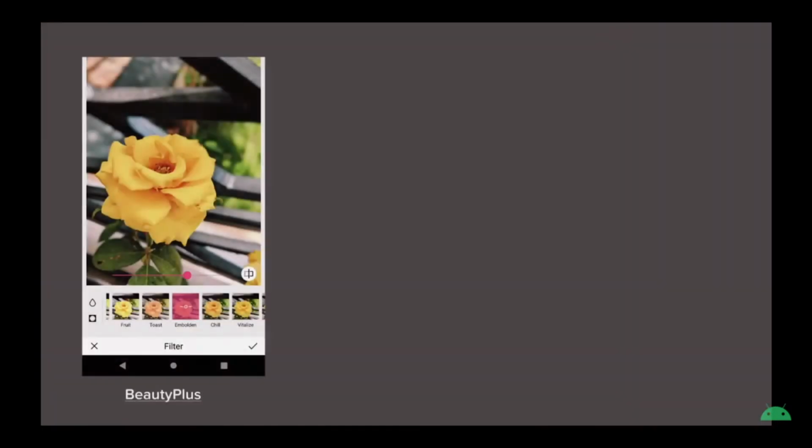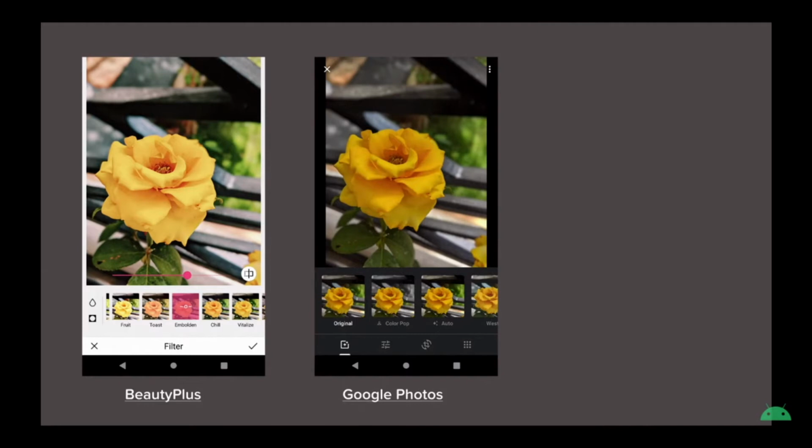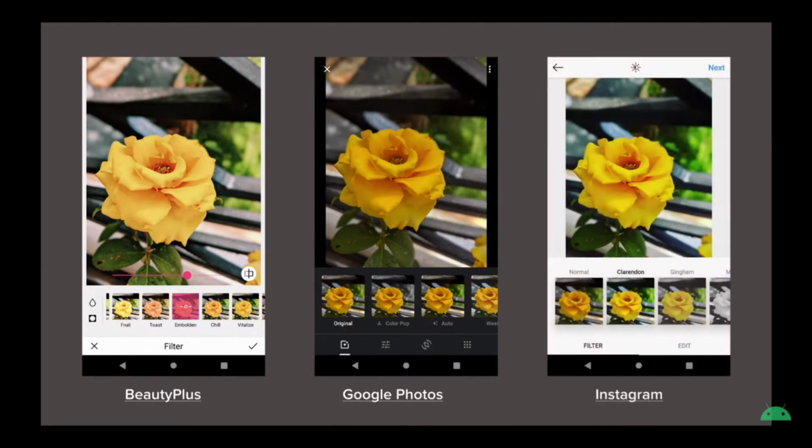What is this talk going to be about? So, you must have seen these various filter options in these apps. For example, Beauty Plus has all these filter image options, and Google Photos also has its own filter options, and Instagram, of course. These are options wherein we can choose different kinds of filters, and the look and feel of our input images changes when we click on a different filter.